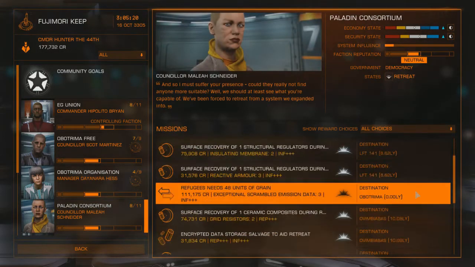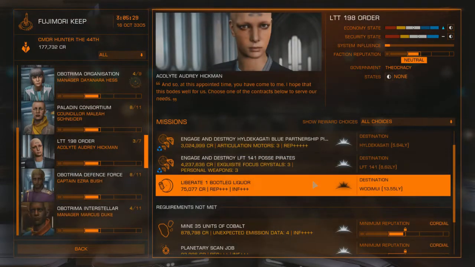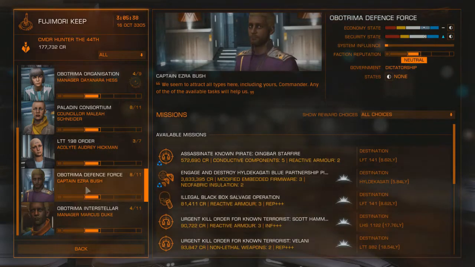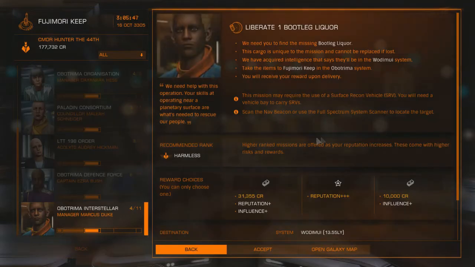Any cargo missions? Surface recovery of a geological sample. But I definitely don't plan to be there very long. Ugh! What exactly does this entail? Need you to find the missing bootleg liquor. Cargo is unique to the mission and cannot be replaced if lost. Alright. They'll be in the Wademu system. Take the items to the Fujimori Keep. I'm not coming back here.